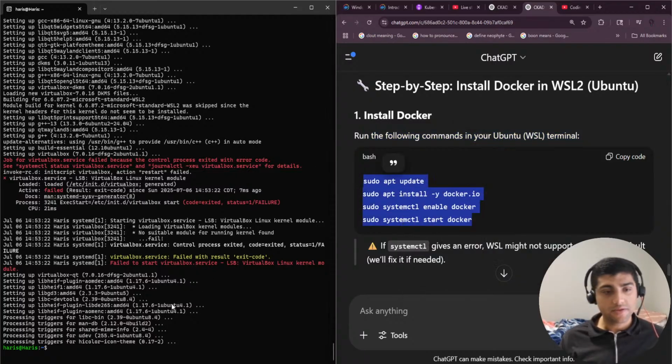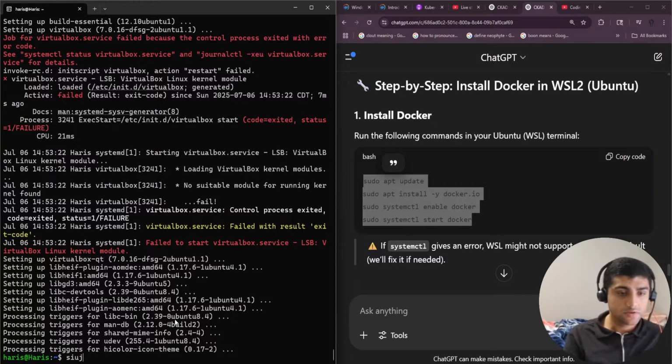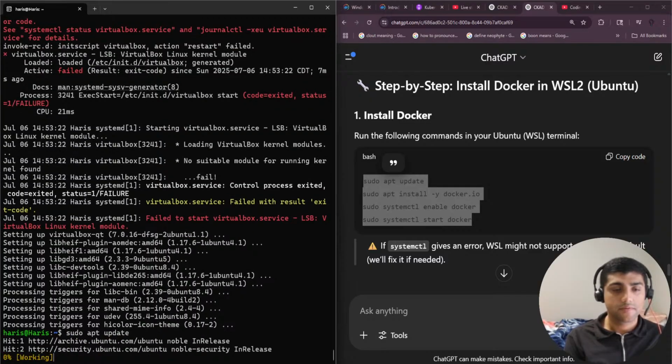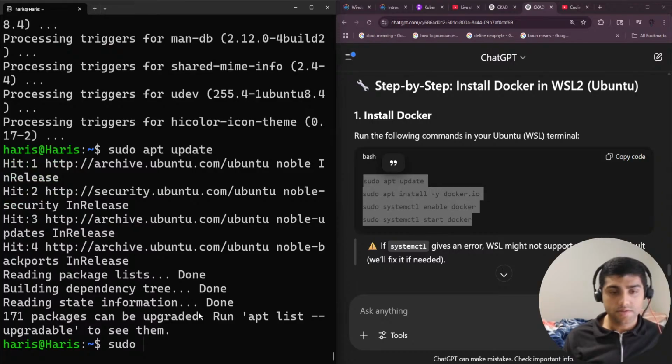So I'm just gonna copy these. I'm gonna say sudo apt update, and then we have sudo apt install -y docker.io.